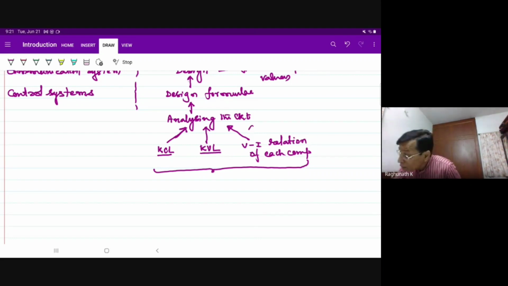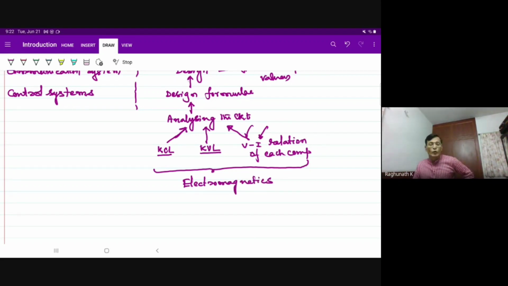The lower level things are what voltage is and what current is. There is one subject which really talks about what voltage is, what current is, in what way voltage and current are related in a particular device, and what KCL is, what KVL is. The entire information is basically derived from the subject of electromagnetics. First of all, I'll tell you, chapter wise also I will tell you.